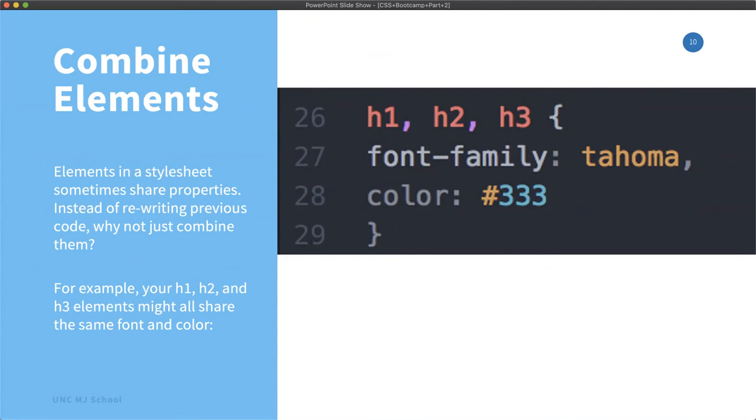So you see here in this example, if we want all three of these different H tags to have the same font family and color, then we can just separate them with a comma and put them in the same declaration. That'll make things a lot easier, and you have less code to write. So if you find yourself writing the same thing over and over, you need to look at your inheritance and see if you have inherited things differently. Can you put it at a higher level of an item, like declaring that font or whatever in the body tag, or can you do it by combining elements like we see here?